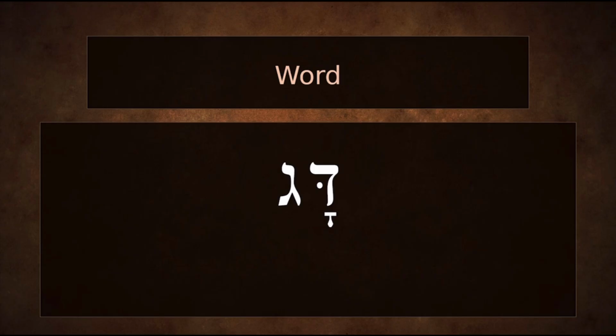Before we pronounce this word, you'll notice there is a dagesh, a dot, inside of the dalet. In some letters, the dagesh changes the pronunciation of the letter, but most letters do not change pronunciation. The dalet can only make one sound, so this dagesh does not affect its pronunciation. If you're wondering why there is a dagesh here if it doesn't change the letter's pronunciation, that's because the dagesh serves a very technical purpose, and we're not going to get into that at this point.